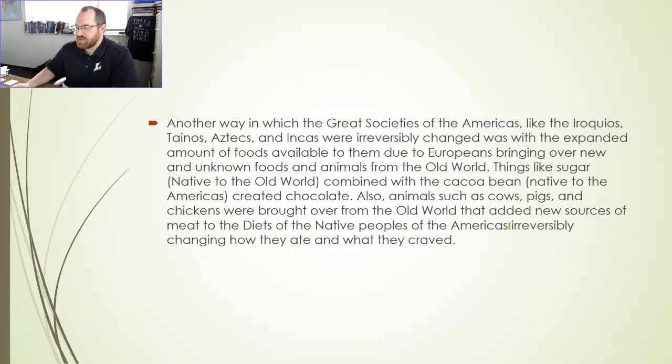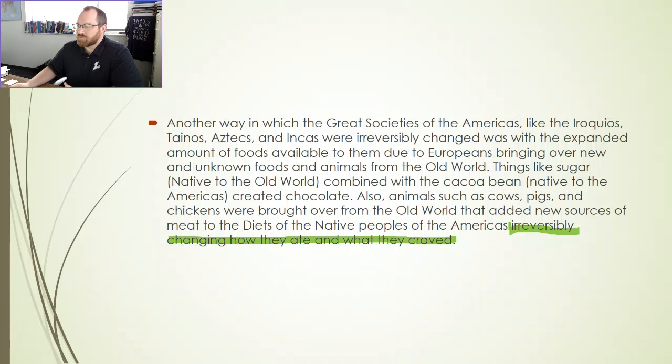Basically, this part right here. Irreversibly changing how they ate and what they craved. That's my end goal. That's what I'm building up to. That's how I'm saying I know that their diets changed because of all this stuff. Everything above that is giving all the context. Again, I am dropping vocab and just knowledge as much as I possibly can, but at the same time, I don't want to spend too much time writing this answer out because I need to get to other, there's 3 SAQs I got to get to.